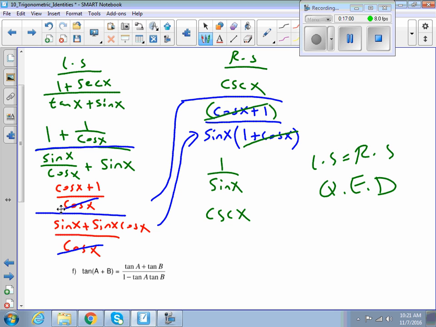So, again, make sure you go over it, make sure you understand this. These are the more basic ones that we do. Now, we're going to spend 2 days on trig identities, and next day we're going to work on more complex ones. But for now, make sure you do part F yourself. Again, it is one of the identities that we have, but they're asking you to prove that identity, meaning that you cannot say this is one of the identities that we know. You need to use other identities to prove that. So work on that, and we can check that next day in class. Okay?